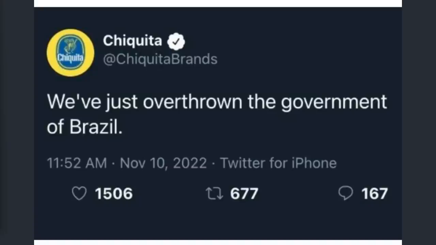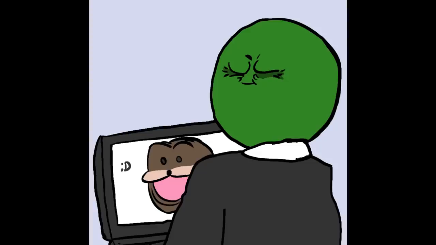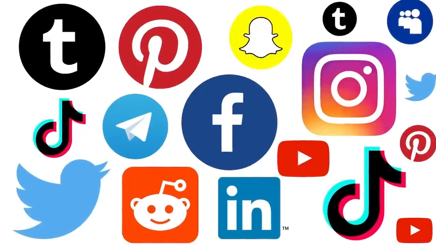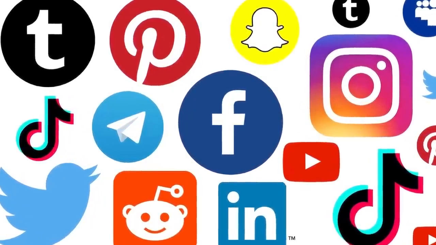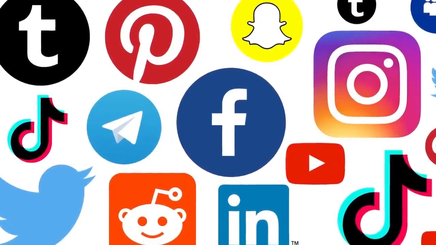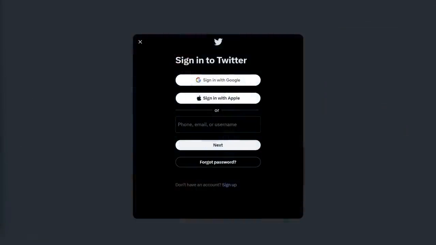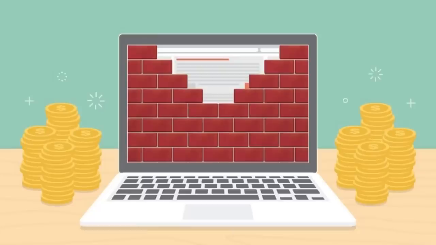I can understand making people sign in if they want to post something. I mean, that isn't technically required either. Twitter could easily have anonymous posting like 4chan does, but that's the model that most social media platforms have decided to go with. So whatever. Make people create an account if they want to post stuff to the site. But forcing logins just to see content really doesn't make any sense unless you plan to paywall your content, which we're going to talk about in a moment.